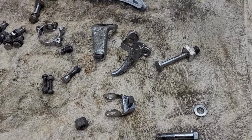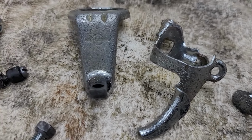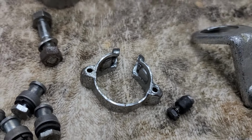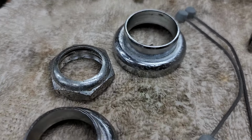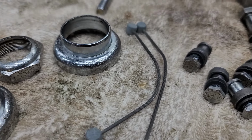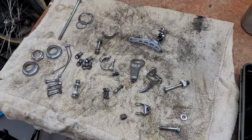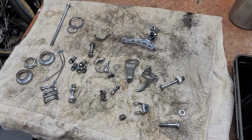Okay, rust remover has worked. They're quite pitted and not that beautiful, but at least the rust is gone for the most part. And the parts are still useful, which I'm going to use. See all the pitting on there? But the good thing is, like I said, parts are still useful, and it's all about bringing things back to life and reusing what you can. So, we're ready to reassemble this thing.